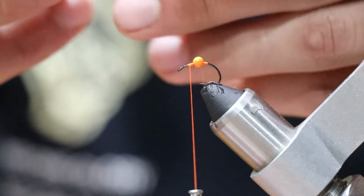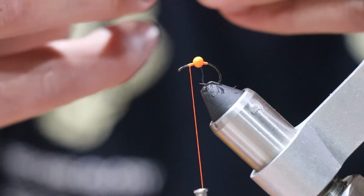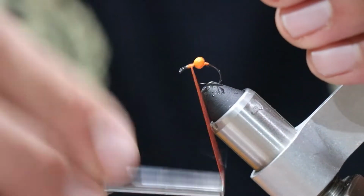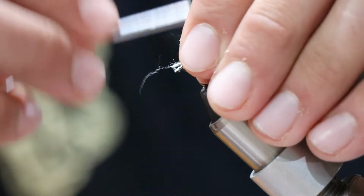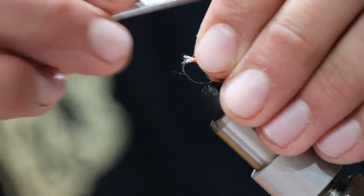So I just like to cut off a little bit of strand of this Eggstasy. I'm using a fluorescent cheese, is the color that they call it. Strip off a little bit of the fibers, and then I'm just going to do a simple little pinch wrap, get that nice and locked down.